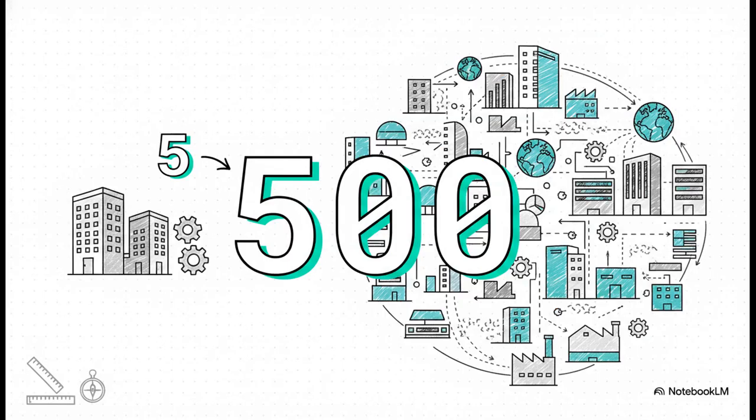And consider the scale here, whether it's 5 or 500. Multi-site management isn't just about having more buildings, right? It's about standardizing massive amounts of operational data across totally different geographical regions, handling varying local compliance laws, and managing diverse contractor networks. Whether you're managing 5 local data centers or a sprawling global portfolio of 500 manufacturing facilities, Maximo gives you total control, crystal clear visibility, and the exact scalability you need to ensure every single site operates under the exact same rigorous standard.